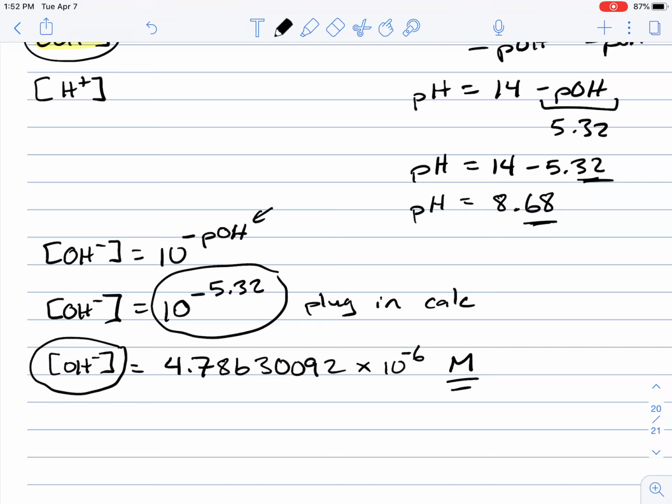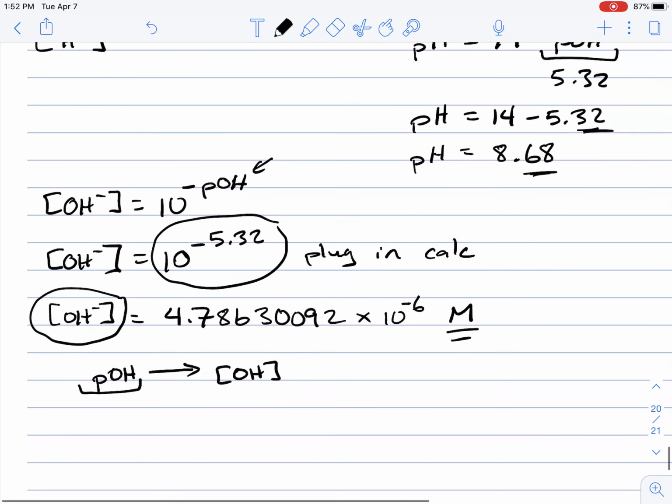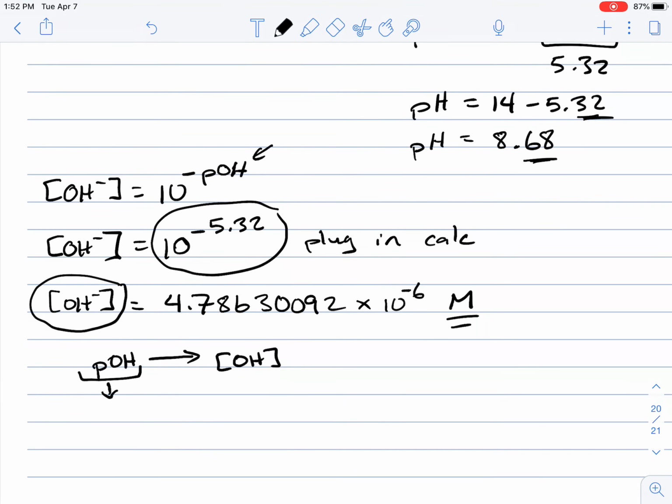All right, so let's talk about significant figures. In this scenario, we're going from pOH to a concentration. And so remember that if I have a p value, pH or pOH, I'm looking for the decimal place. And if I'm converting that into concentration, I'm just converting all those number of places after the decimal into the first X number of significant figures that I see. And so here I have two decimal places.